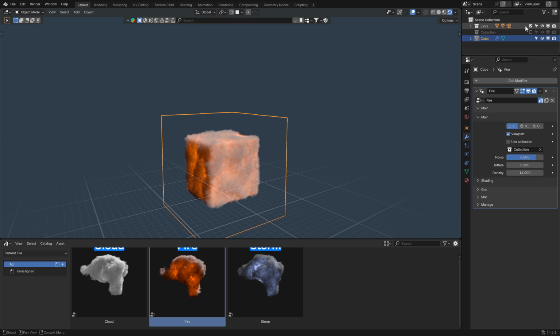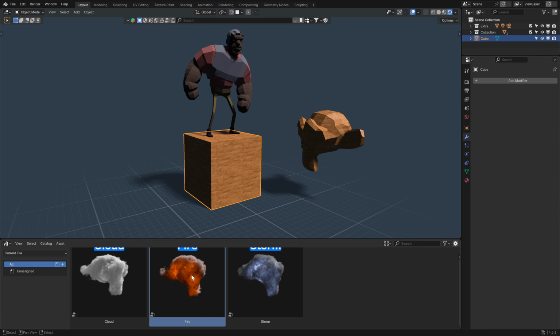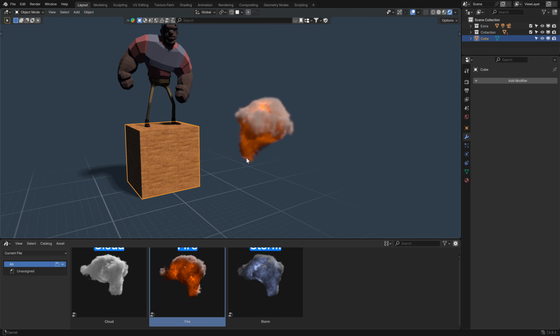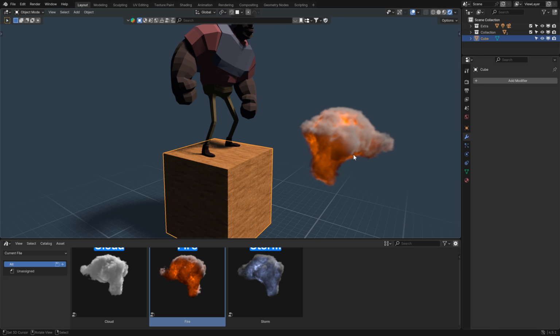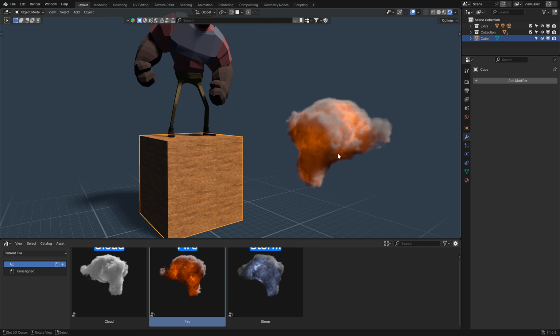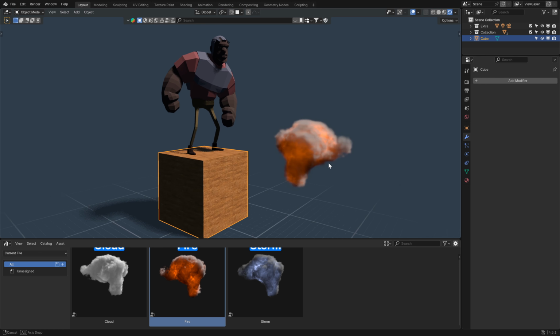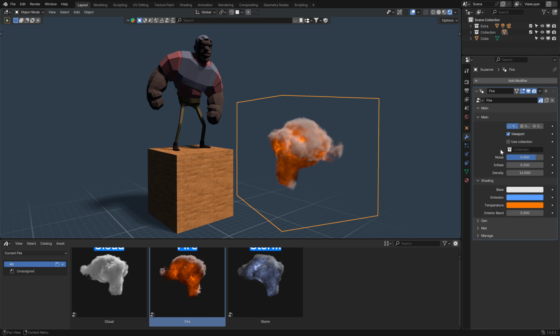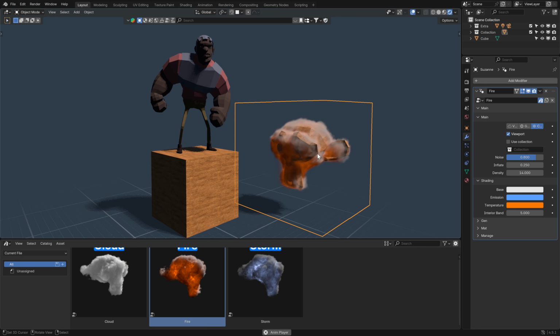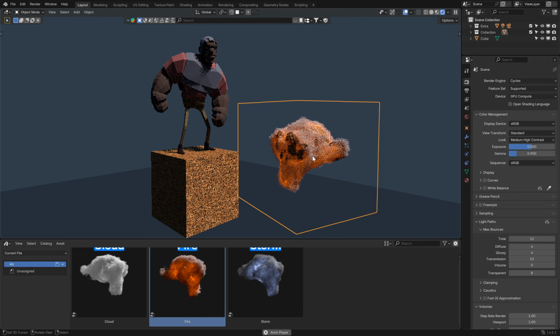Okay, for collection, now I will use this default object. If you drag and drop directly on Suzanne, you can do this, and you have this really nice and realistic fire simulation. It's not a simulation, it's a procedural volume, and you can see it's really nice, clean, and realistic. And you can use this in Eevee and Cycles. If you switch on Cycles, you have this really nice result.